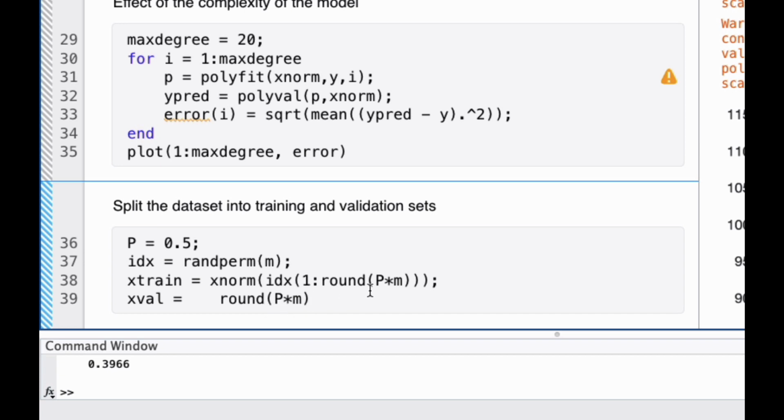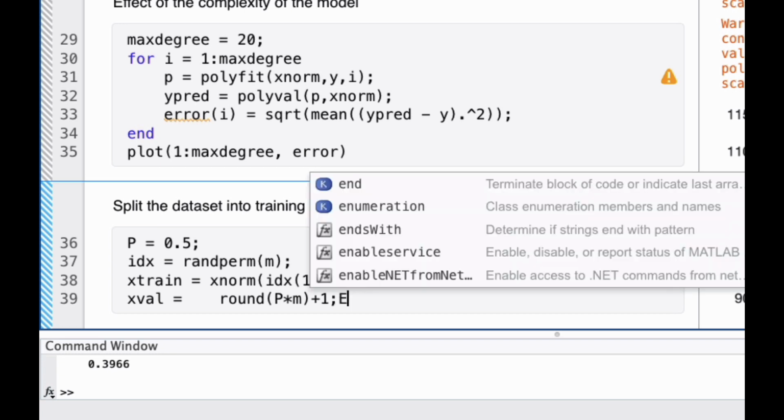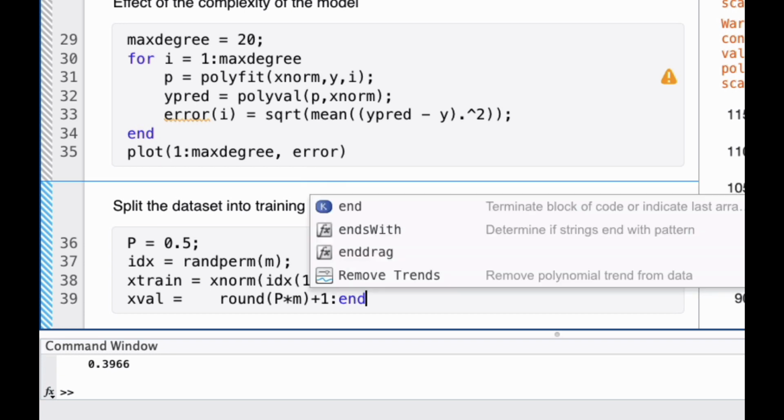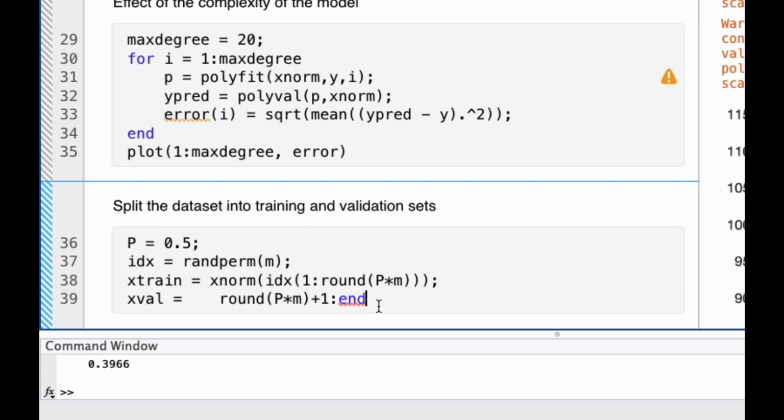In this case, we used the value 30 as the last element to put in the training set, so we are going to restart at 31, that is this value plus 1, and we are going to go until the end of the vector, where the end is just the value m, that is to say 59.